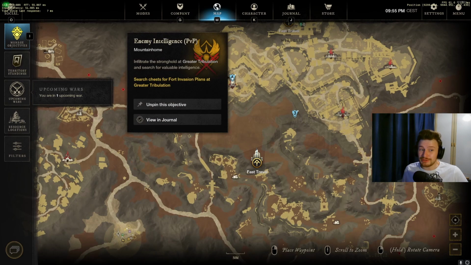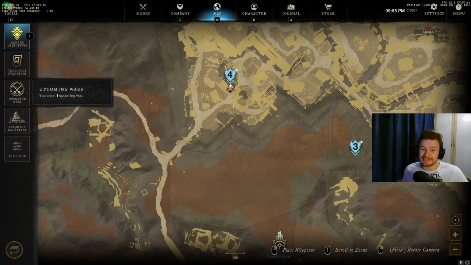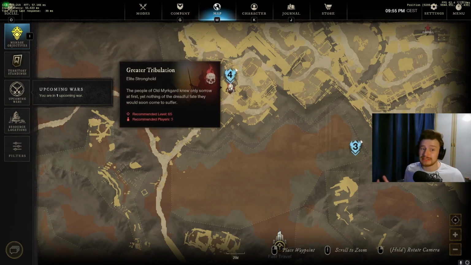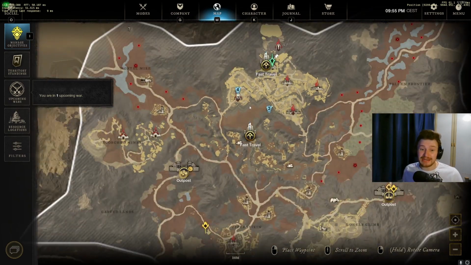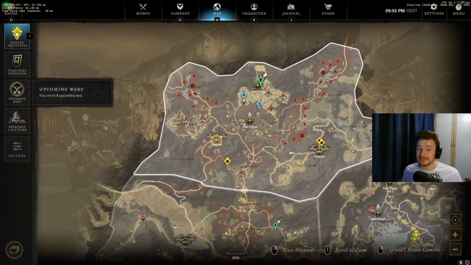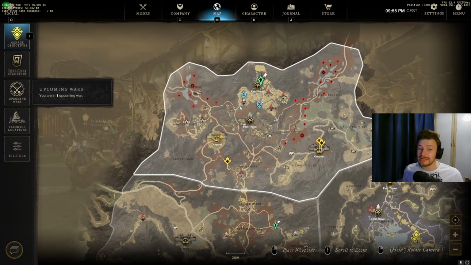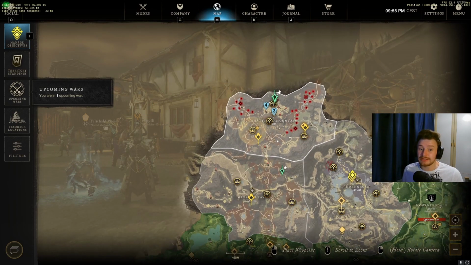Now, the one problem you do get is, of course, this enemy intelligence one right here. You guys will be able to see this is in the center of Merkgard. So this one you can actually sneak in and grab sometimes if it's been recently cleared, but it's not as consistent as the Bite, hence why players don't tend to do this one as much. However, you can quite freely run the Preserve one, and when you get the Sanctify one as well, you can go over there and grab those very easily, and they are, again, a lot of XP and some really good PvP experience.